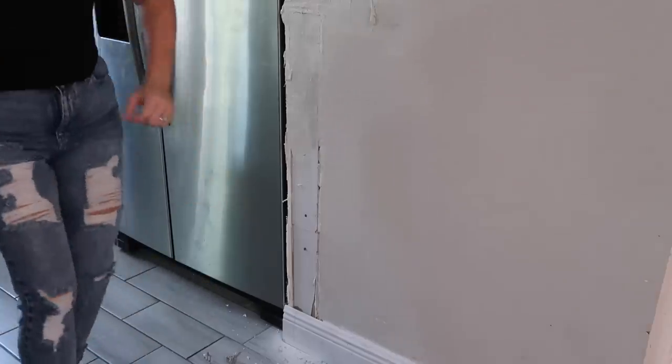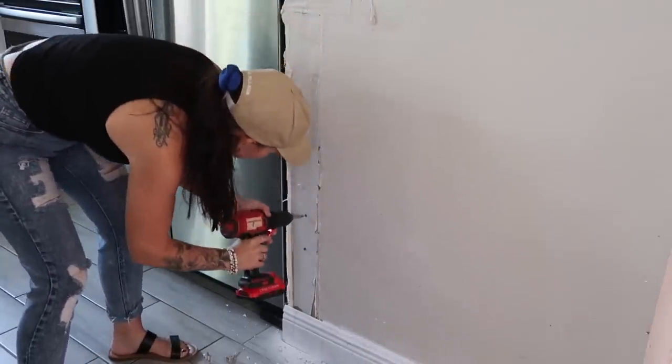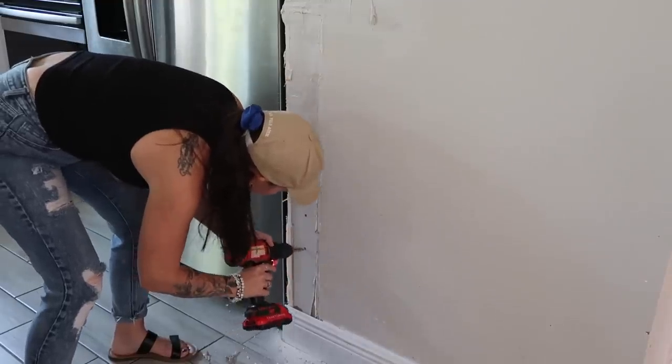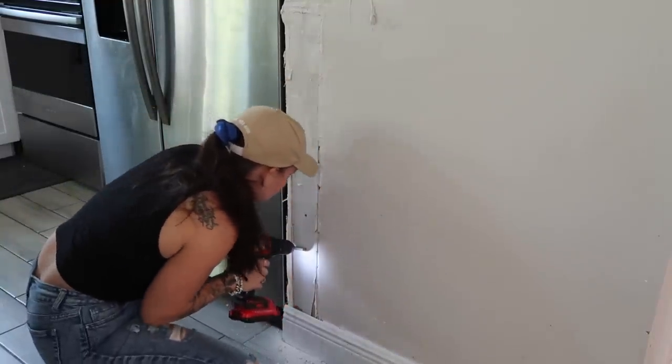And then you're gonna go over top of that tape with the mud as well. And here I did notice that one of my screws was sticking out. You wanna make sure that you sink these in, that way you don't see the screws poking through.